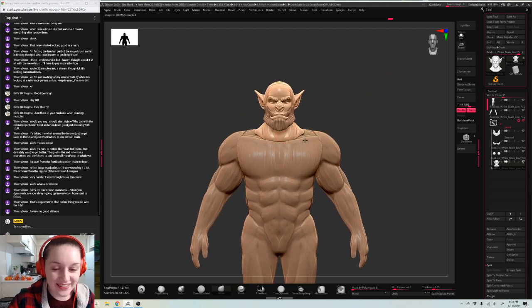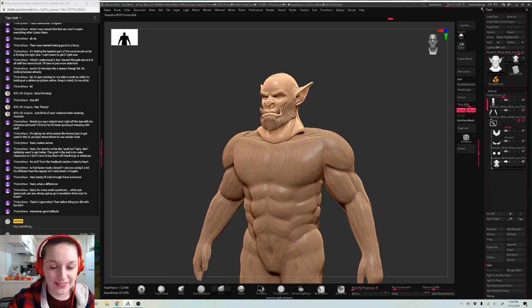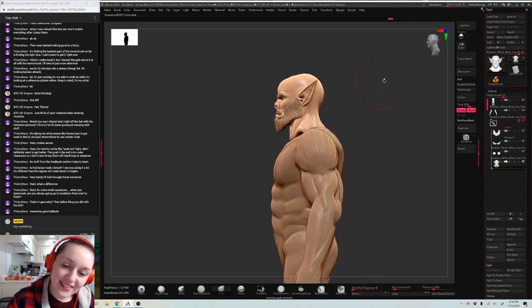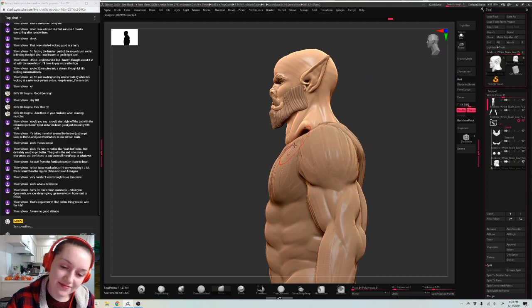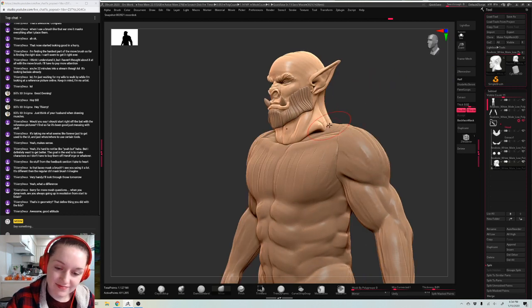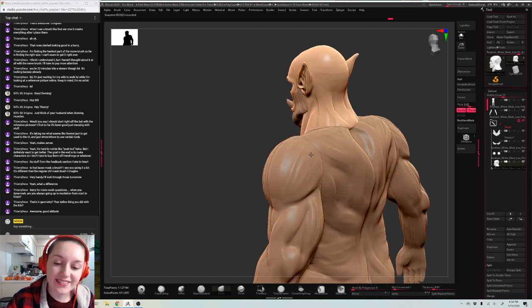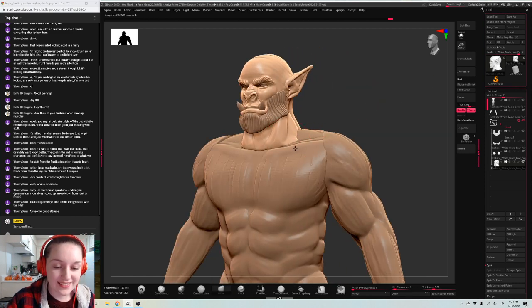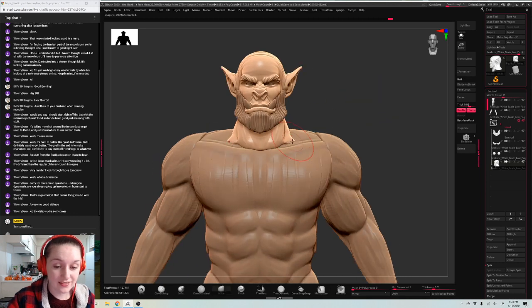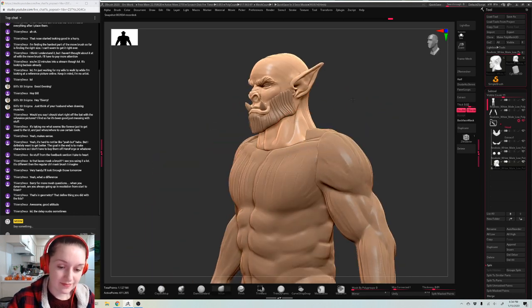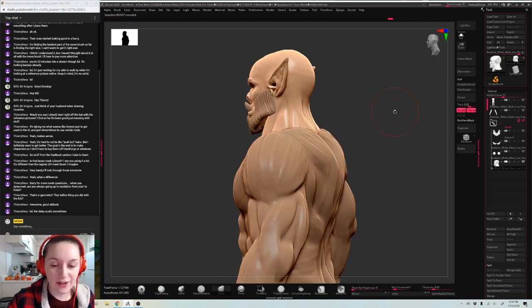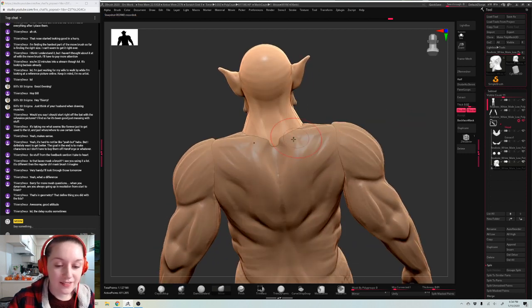I don't know why this is making me laugh, but something about this is funny looking. It's good. I like it, to clarify, but it's still funny. There we go. It's looking better. I just need to put the head on the body.